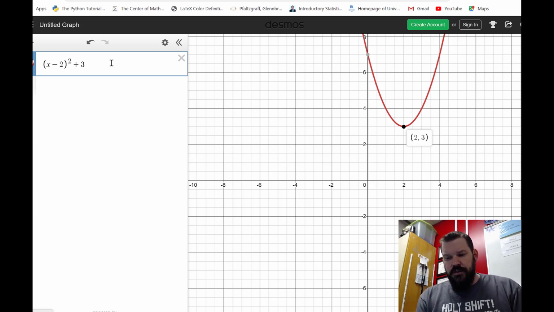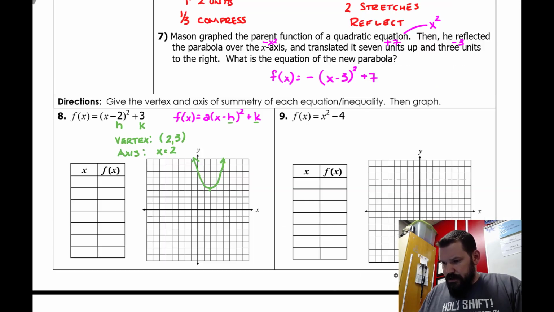So I do want you guys to use the Desmos online graphing calculator to graph these, to check your work. You can download it as an app on your computer, or your phone rather. Again, if you want to use your computer, just go to desmos.com. If you need assistance in using Desmos, please let me know. I can create tutorial videos to show you how to do different things if you need to do that. But for right now, just being able to type in the functions that you want to graph should be all we really need to do. Back to the notes here.